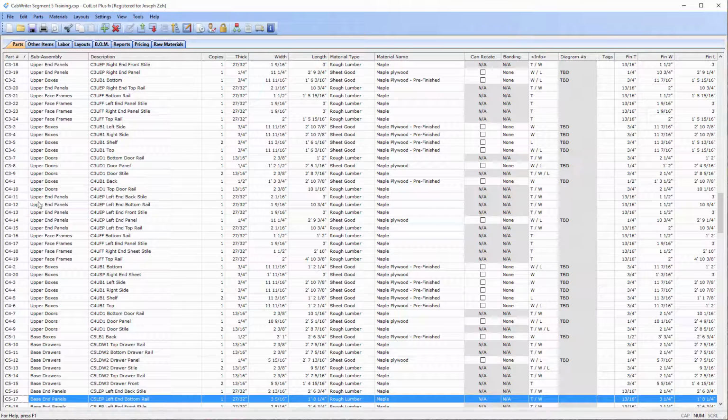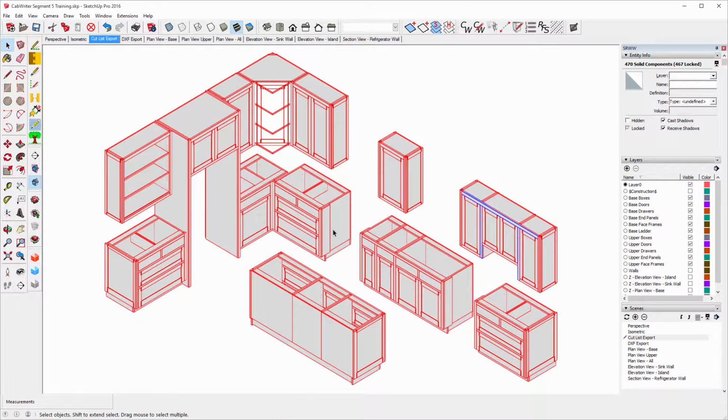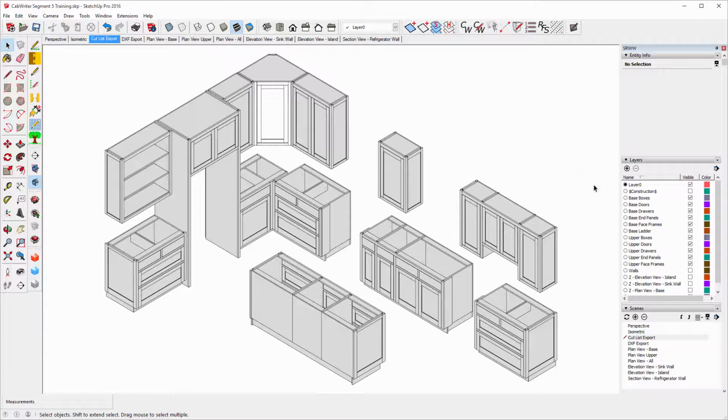This is subassembly. Our subassembly is really the name of the layer in this particular cut list, the layer that it's on. If I go back to the model, remember that I had things organized by base boxes, base doors, base drawers, base end panels, base face frames, base ladder, and then the uppers as well.